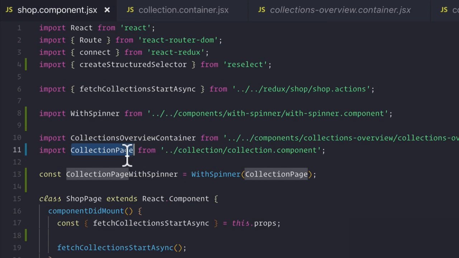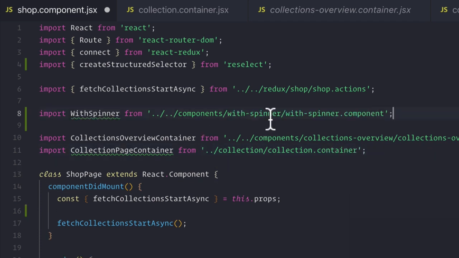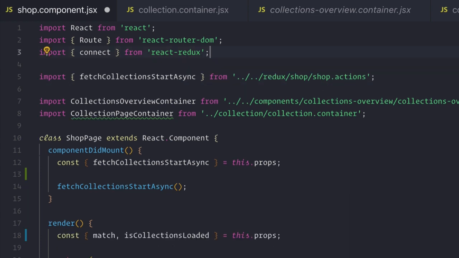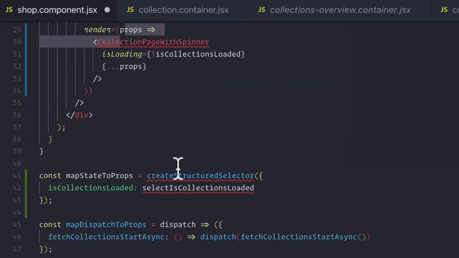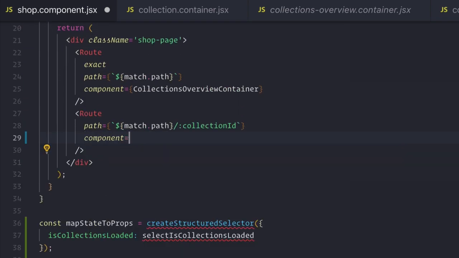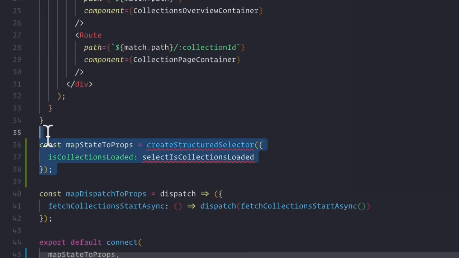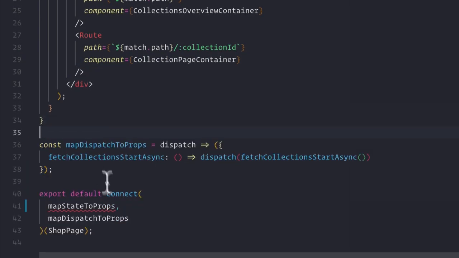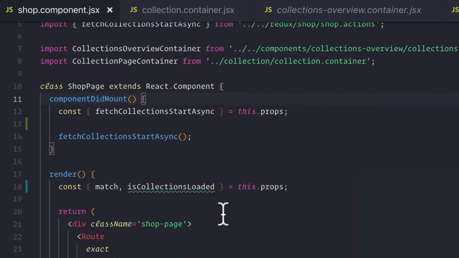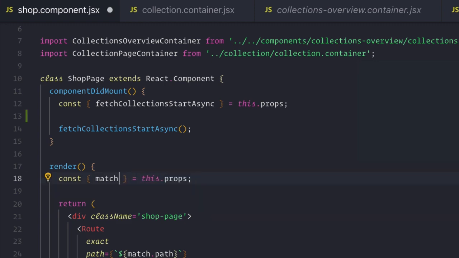And then we are just going to replace this with the container value. I'm going to get rid of this. We're also not going to need this anymore. And now all we need to do is pretty much just replace this the same way that we did earlier. Get rid of our mapStateToProps because we don't need that anymore. Switch that to null.